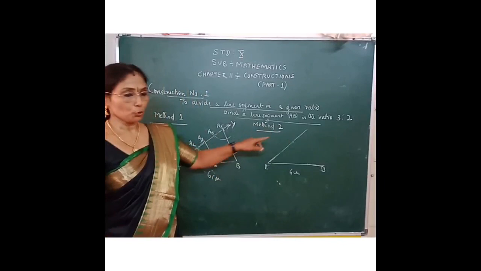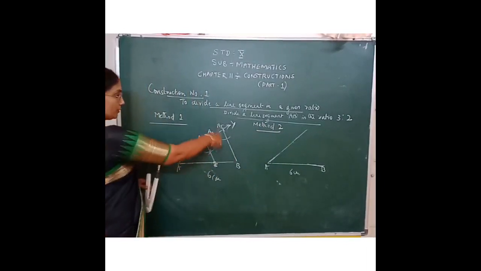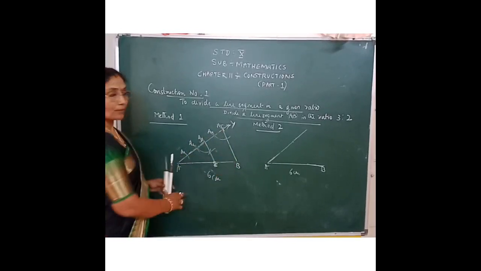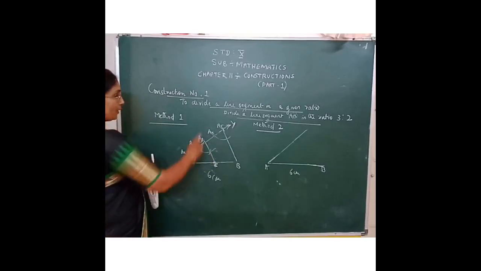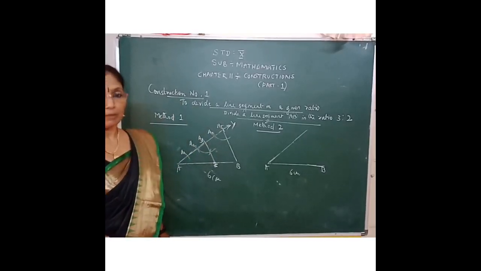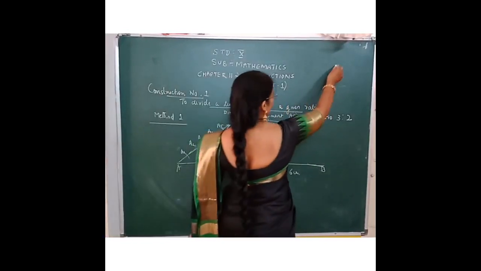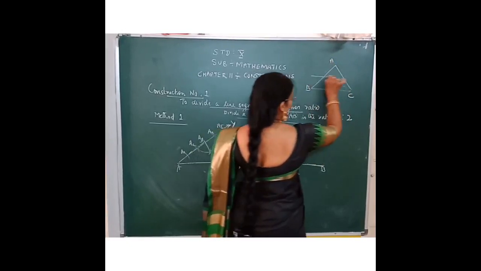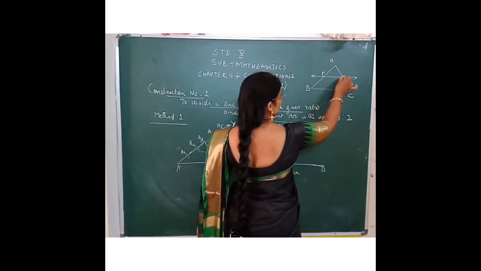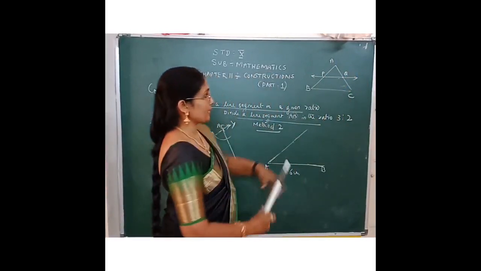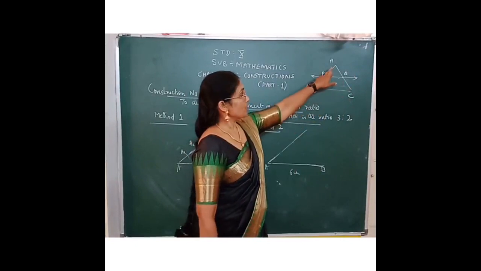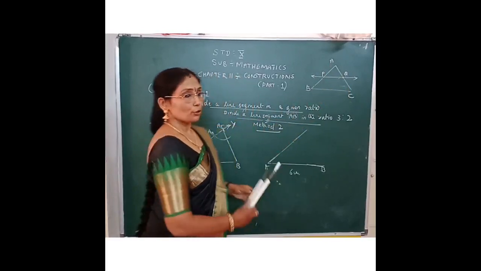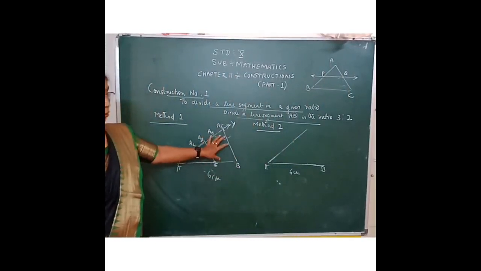Now method number 2. One method you have already learned. Here we have seen that these lines are parallel and we have got the points AC and CB in the ratio 3:2. How you got it is that you are going to learn in the other chapter, similar triangles. There you are learning one theorem, the basic proportionality theorem. There you will understand more about this. Suppose in a triangle ABC, a line is drawn parallel to BC which intersects the sides at P and Q. So we can say that these ratios are equal. That means AP upon PB and AQ upon QC are equal. That was the proportionality theorem you have learned, and you have used it here also.